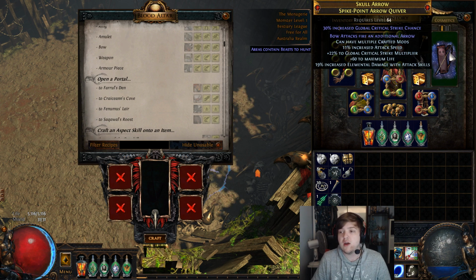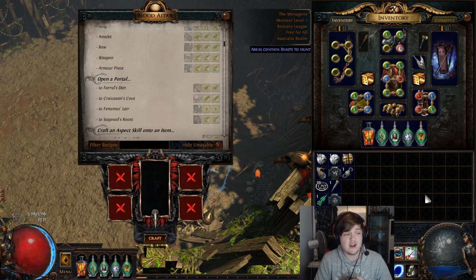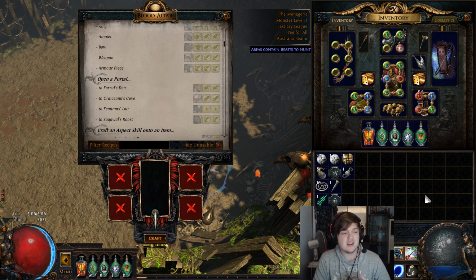And then on Windripper, I also tried to do another aspect. I crafted aspect of the Avian on a quiver, a shaped quiver with an additional arrow, and tried that out. However, it just wasn't worth it either, because I just don't have enough mana to reserve Grace, aspect of the Avian, and Herald of Ice, so I had to give something up. And aspect of the Avian, I tried it out, it just wasn't great at all. I was really enticed by the movement speed on it, but the fact that it alternates just feels gross.